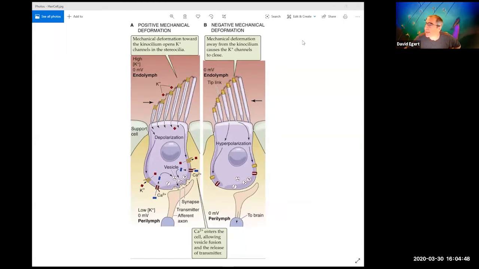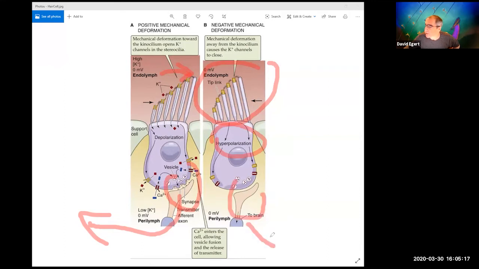It's basically a picture of a hair cell. This is just showing that when you bend it in one direction, it will depolarize. And as it depolarizes, it will then excite the next neuron and send messages. When you bend it the other way, the hyperpolarization, the voltage goes down and it stops sending the message down that axon that's connected to it. So, again, beyond that, don't worry about the details.